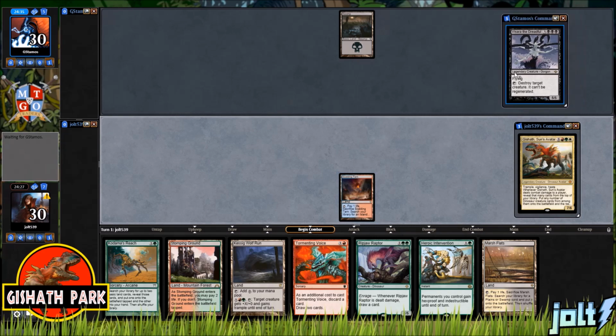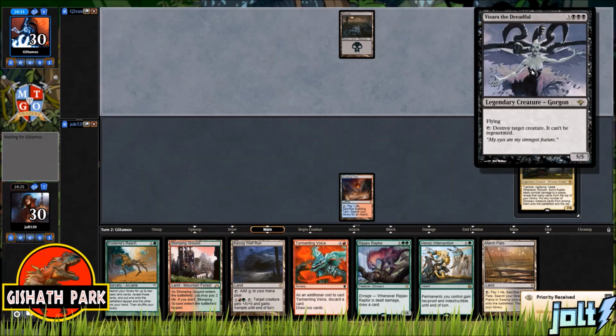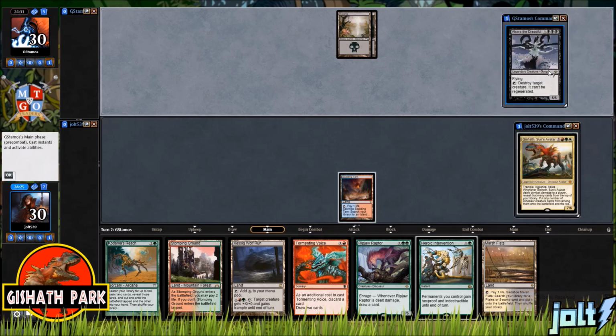Playing against Visara, the Dreadful. Flying. Tap: destroy target creature. It can't be regenerated. And look at that beautiful old school art. I love it. Looks great.